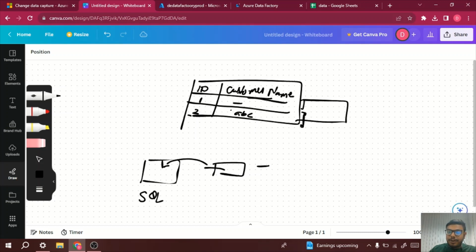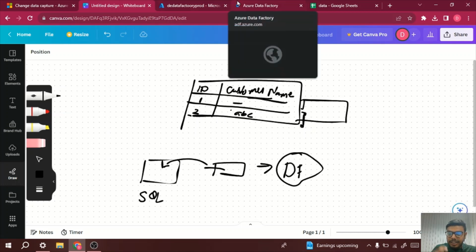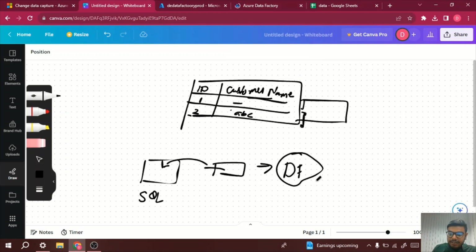For appending also we need to use data flows. There is a separate thing called data flows in Azure Data Factory. You will be using those data flows to append the new rows. So it was a very complicated process, right? Firstly, you need to create a stored procedure if you're using SQL as the source, and then you need to create a data flow activity wherein you are appending only the new rows to the older data.